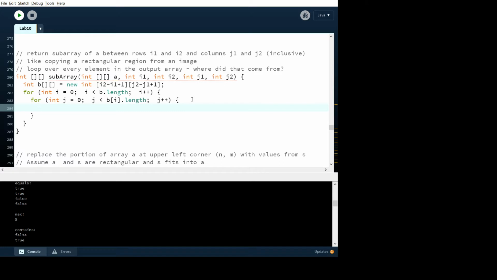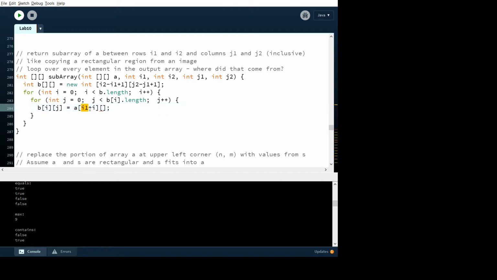Now, I want to start at B sub i sub j, but where's that coming from in the A array? Note that when i is 0, I want to pull from I1. When i is 1, it's going to be I1 plus 1, and so on. So what I want to put in here is I1 plus i.